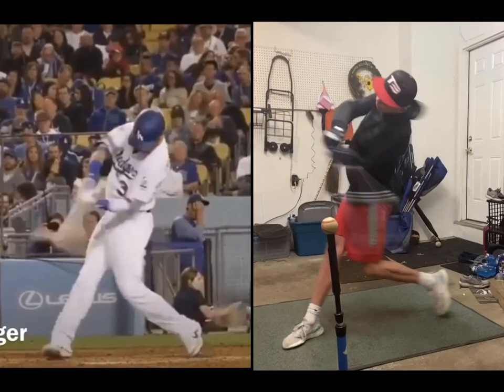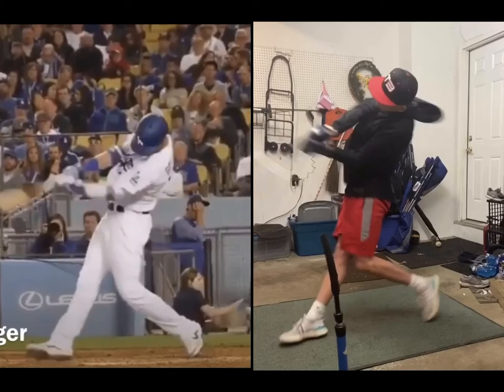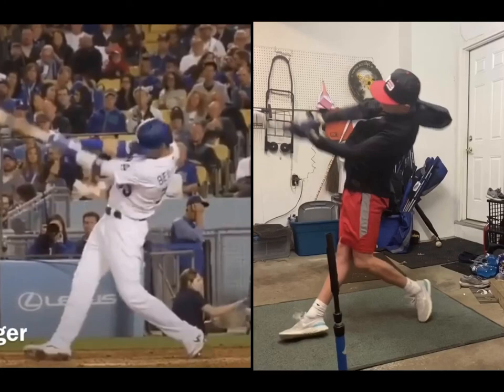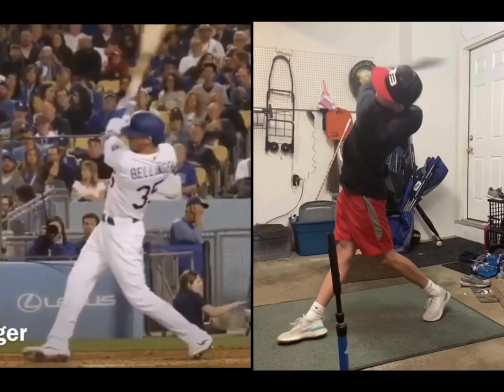Okay, so as we see the drive through, front heel hits the ground, or is in the ground, through the swing, creating that wall to hit against. Good through the ball. So Dom is on his way.